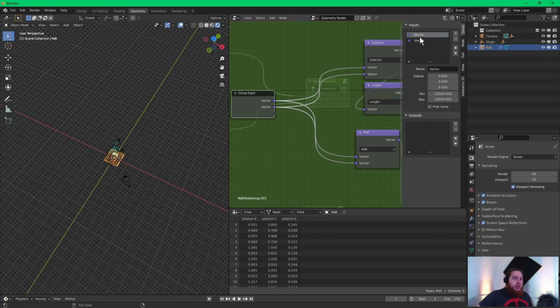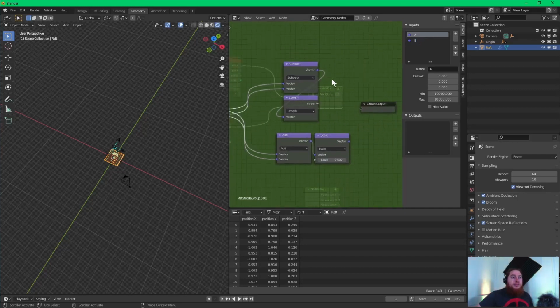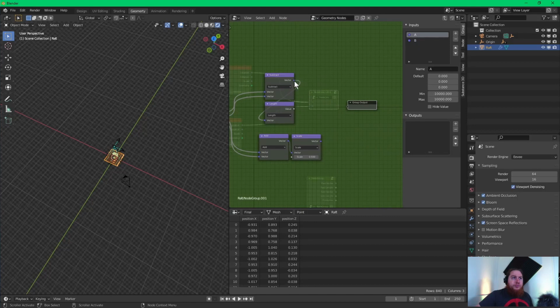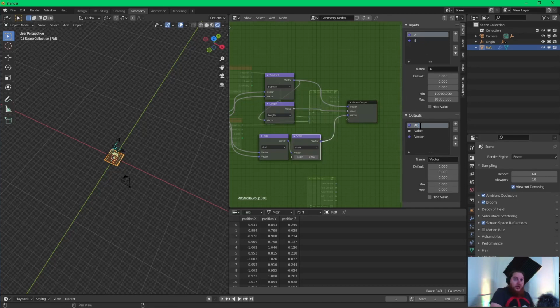I can rename these inputs A and B. And now I have AB, AB length, and AB midpoint.